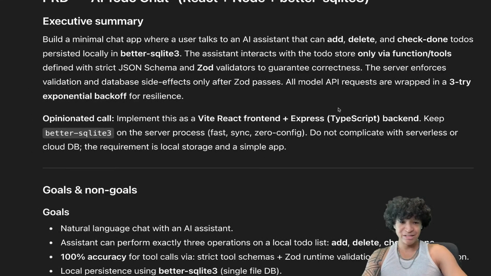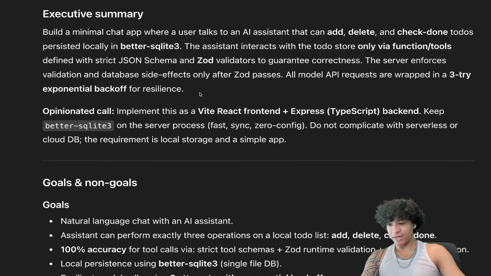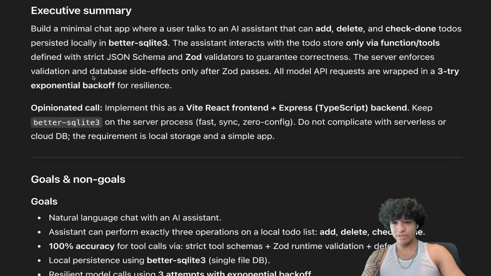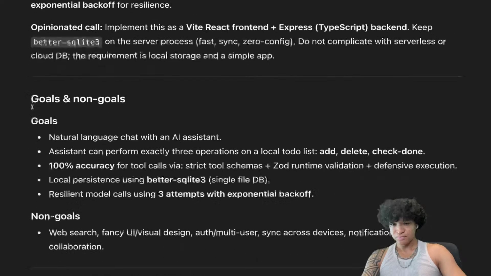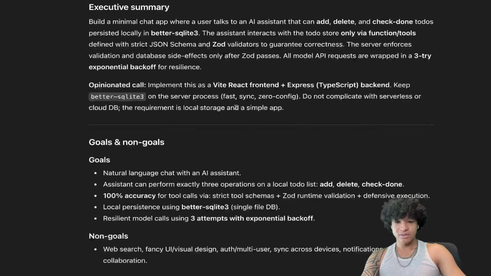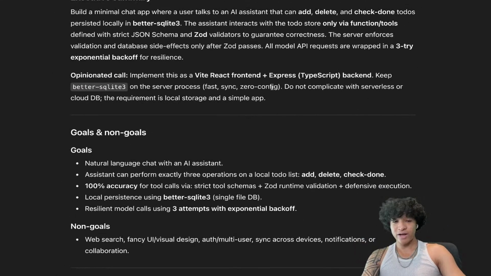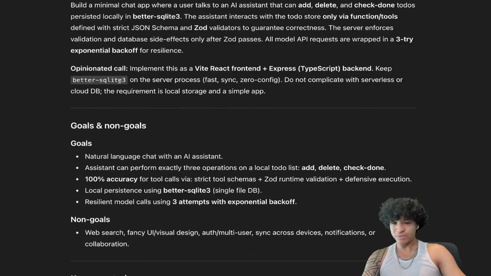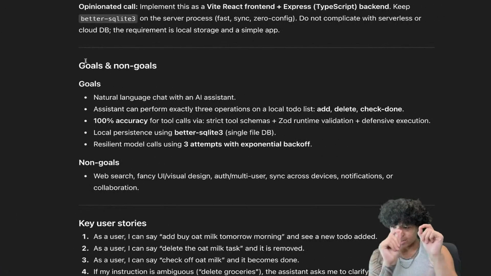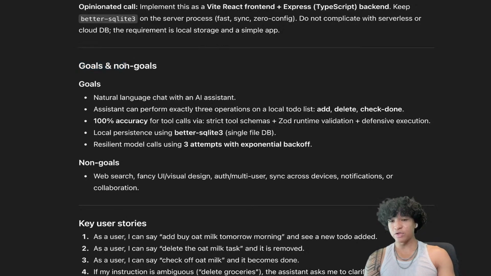The server enforces validation and database side effects only after Zod passes. All model API requests are wrapped in a 3-try exponential backoff for resilience. Opinionated call: we're just going to make a super simple Vite React front end with an Express backend. We're going to use Better SQLite. That's pretty much everything. What's nice about the PRD style is it gives goals and non-goals.